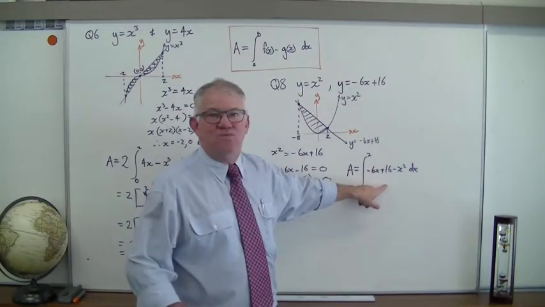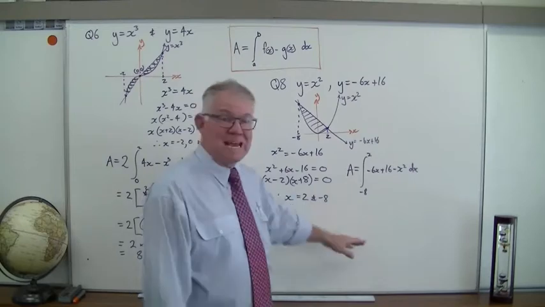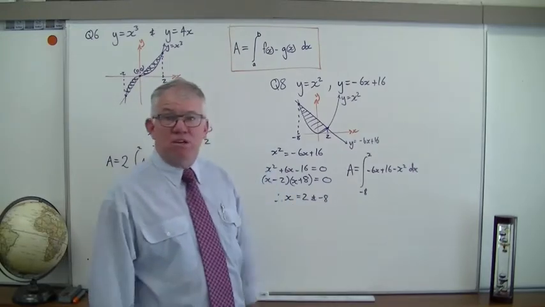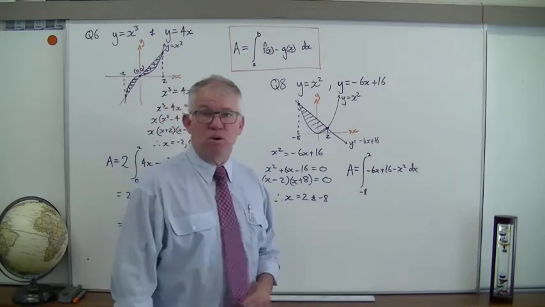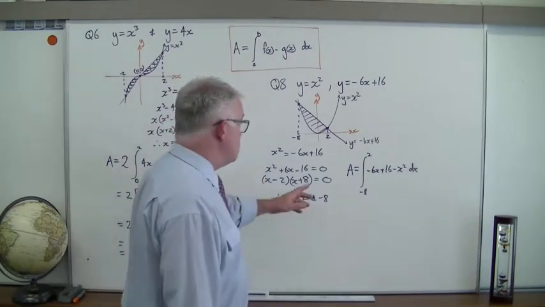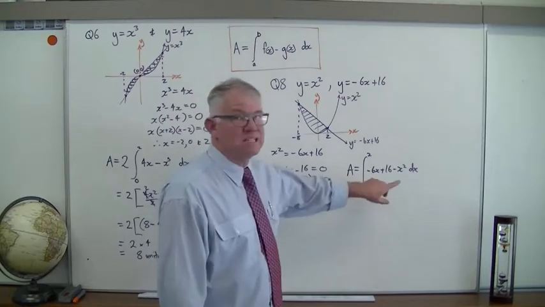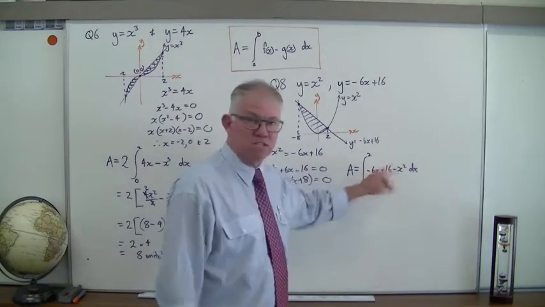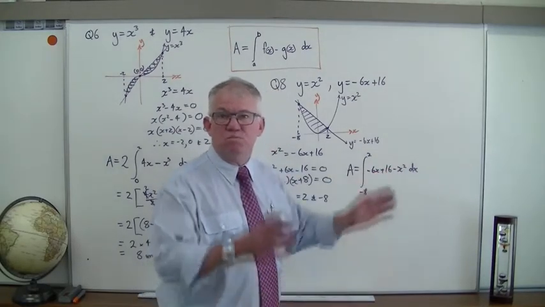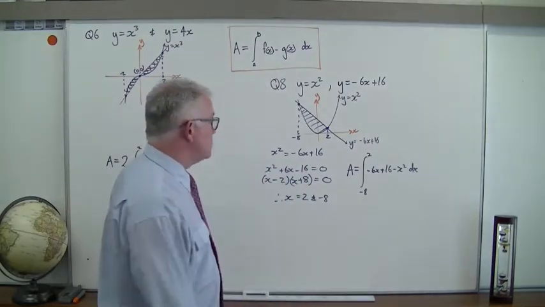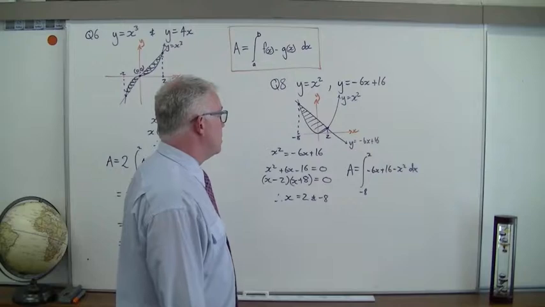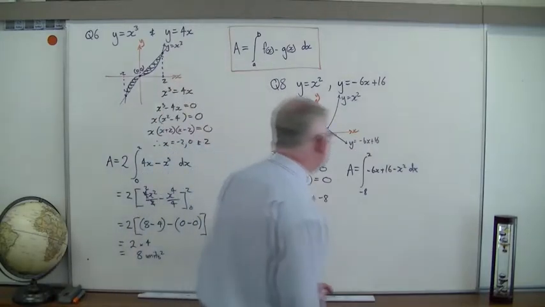Now, if you actually get the order of these two functions back to front in your integral, that's fine. It just means you're going to end up with a negative answer. And because areas are never negative, an area is a positive thing, just like distance is always a positive thing. Because you've got a negative answer, it just means that's the indicator that you've got these things back to front. So just put absolute value signs in, and then you'll end up getting a nice answer that shows the magnitude of the area.